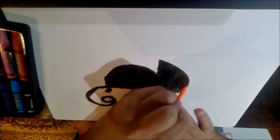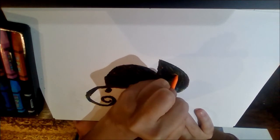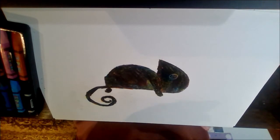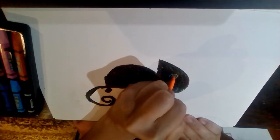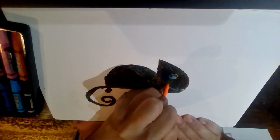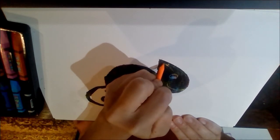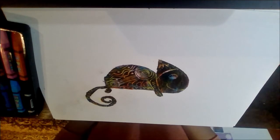Now, when you're scraping, you're not going to push hard or it's going to tear the paper. So we're just going to scratch through. And you can see as you're scratching, just the black comes off. And there we go. We have colors. And it's going to be the most colorful chameleon yet. And that is my chameleon.